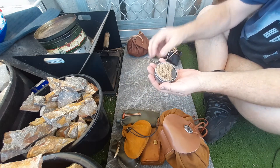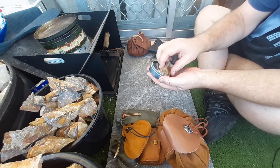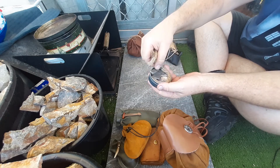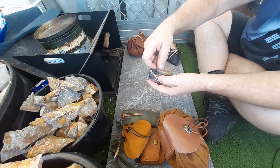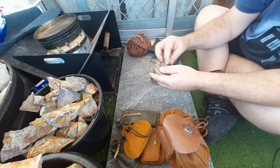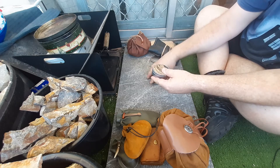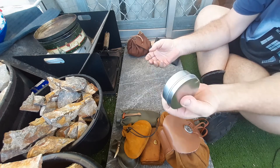I've shown this one before - this is my micro kit. I won't pull it all out. That's the micro strikers. It's got all the micro flints, amadou and more micro flints in there in the little tin. It all fits in there. The kit is not a small kit, but it's got a smaller tin in there that you could make out into a micro kit if you wanted to. That was the challenge about the smallest kit you could make, so I made it all there.